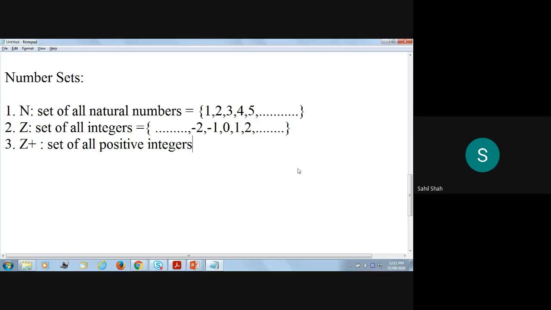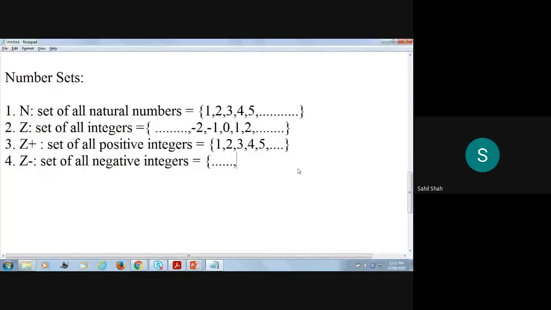This is very crucial because we are going to use all these sets throughout the concepts of discrete mathematics, and further as well. So non-zero numbers which are positive will come under Z plus. Z minus, again with the minus at the top of Z, is the set of all negative integers. This is nothing other than dot dot dot, minus 3, minus 2, minus 1. Be careful, we are not writing 0 in either Z plus or Z minus because 0 is neither positive nor negative. So we will have elements other than 0 present in either Z plus or Z minus.